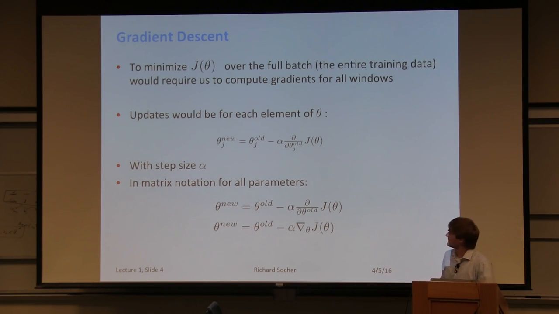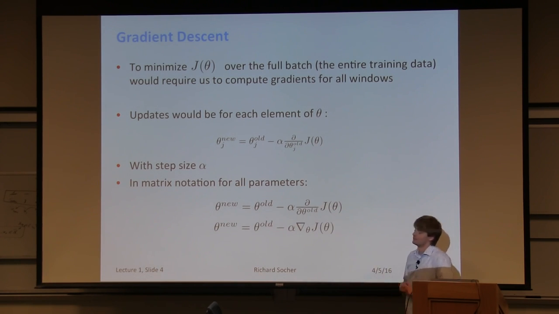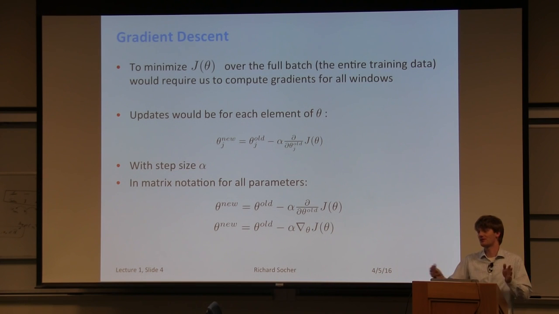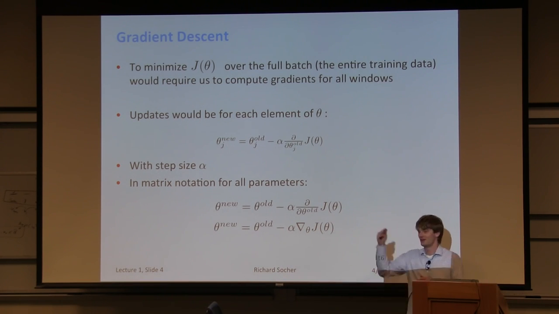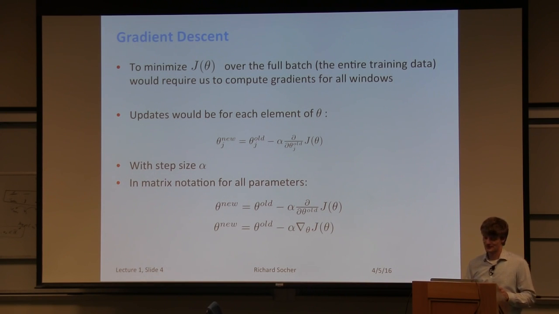Usually we'll use matrix notation for all our parameters, and basically these are all interchangeable. I want to expose you sometimes to different notation, because on the one hand it'll be nicer if we use the exact same notation throughout the entire class, but then you might get confused reading the papers in the reading materials, where you'll be exposed to all kinds of different notations. So I want to make sure you see beyond the syntax and see that the semantics are the same here.